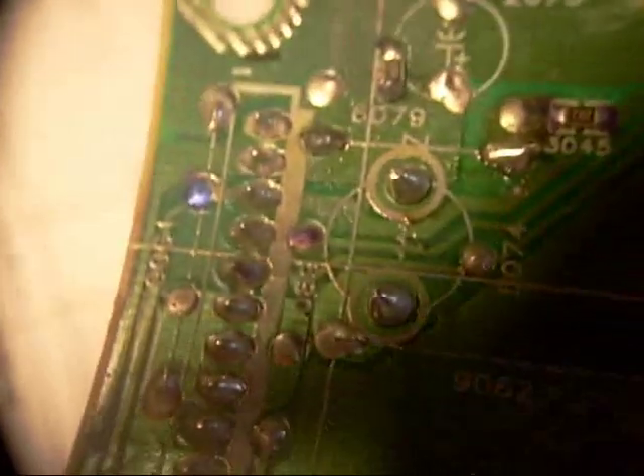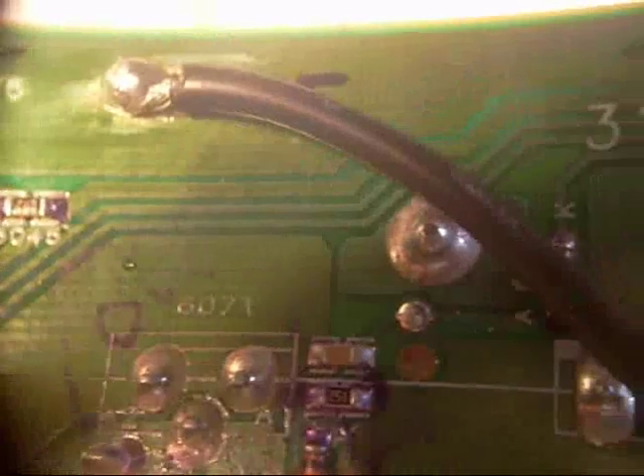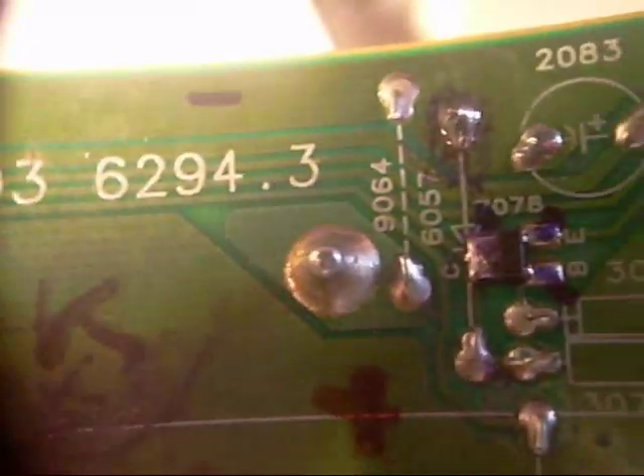I can't seem to find where the five volt source is on the schematic, but at least I know what the pins are supposed to be. I can mark which terminals are missing voltage and trace them back on the circuit board to find the voltage source. It's pin four and five that are missing voltage, so I'll follow the trace and find out where the voltage is supposed to originate.